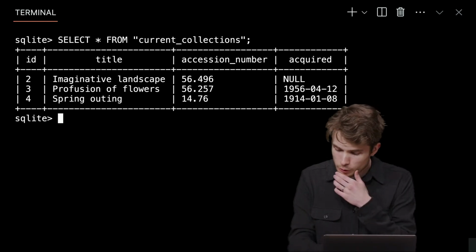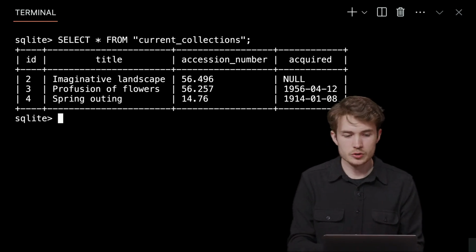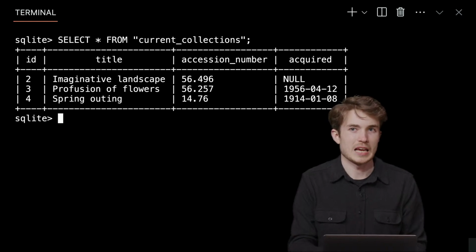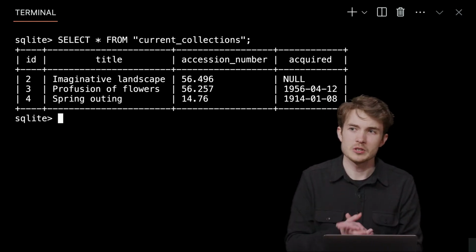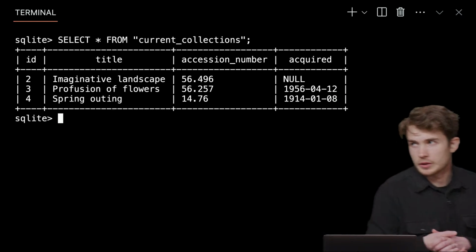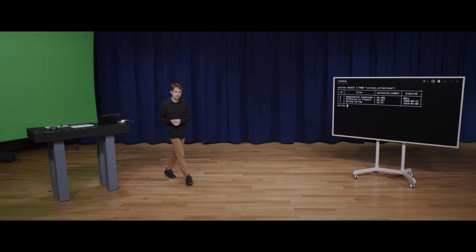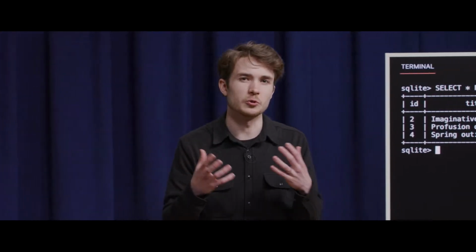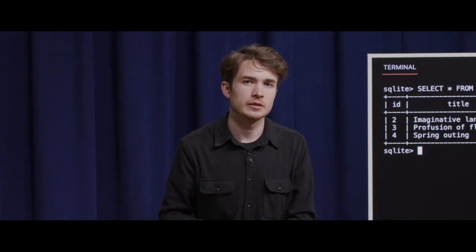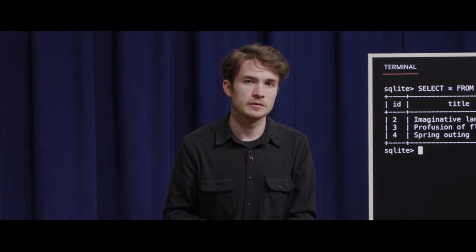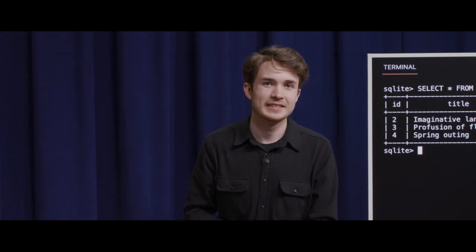But a problem remains. Like if I tried to update this table and insert something into it, what might happen? Let me ask our audience here. Based on what we saw before, what would happen if I tried to insert into this table here? This view, perhaps. Let's go to Mohammed.